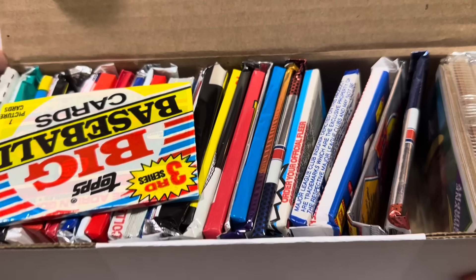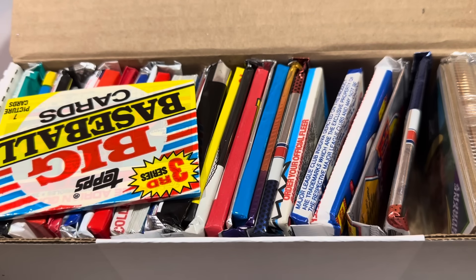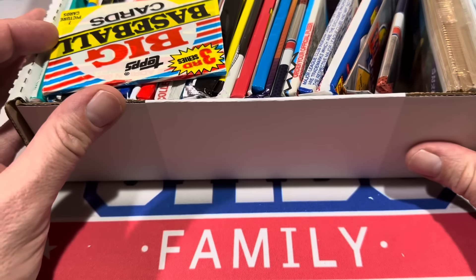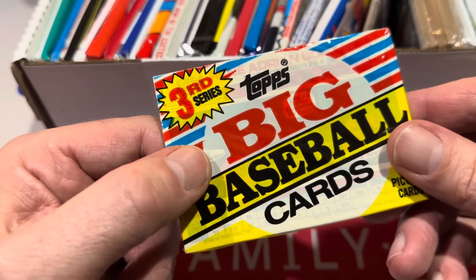Here's what we have — a bunch of older packs. This is the vintage starter kit. It was only $15, which isn't a bad price whatsoever. It says each box contains never-opened vintage packs. We picked this up at a Florida card store, Orlando Sports Cards. I'll see subscription boxes with half the amount of packs for two to three times the price, so this was actually a pretty good price.